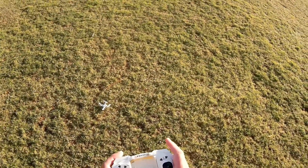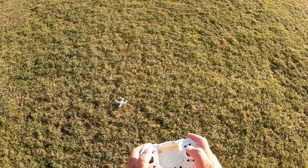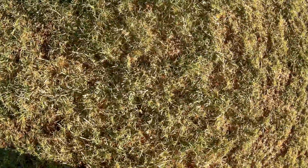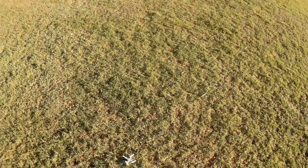Okay, restarting the transmitter. Okay, to regain it, I guess we're going to need to turn off the quadcopter and turn it back on again. Quadcopter is on. Transmitter is on.